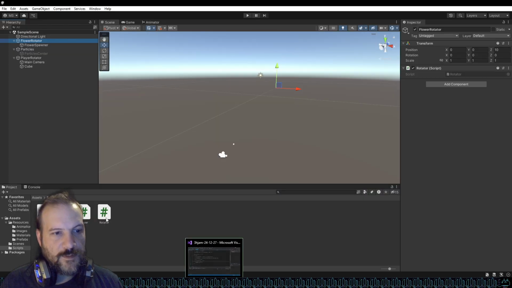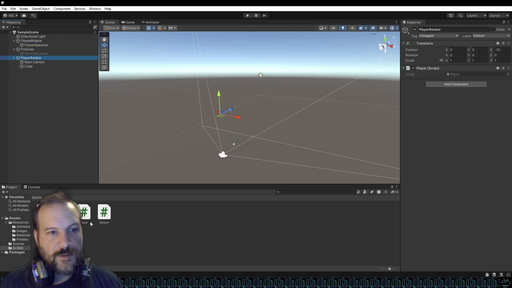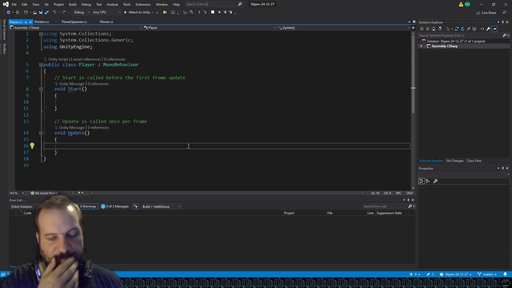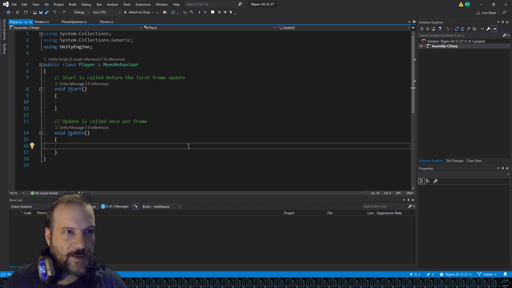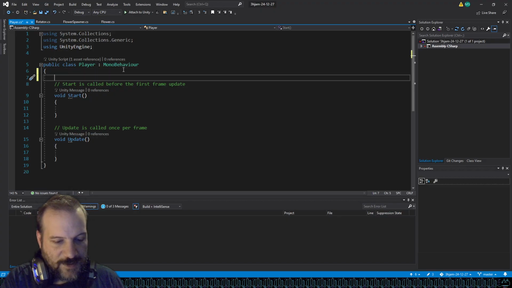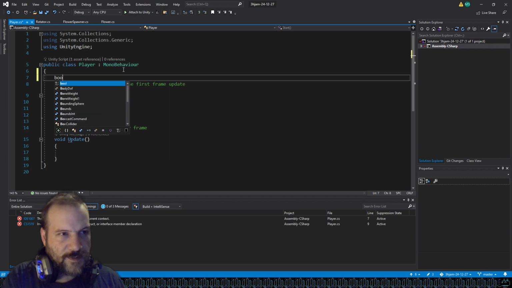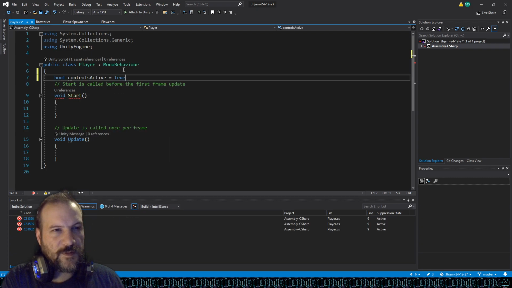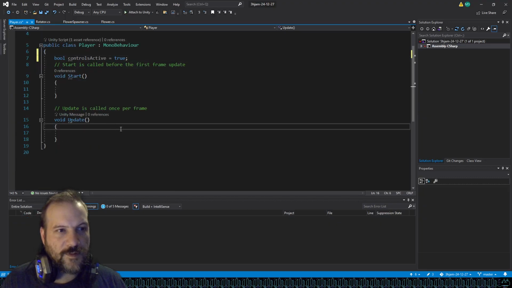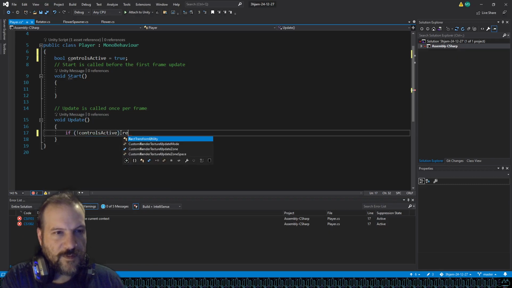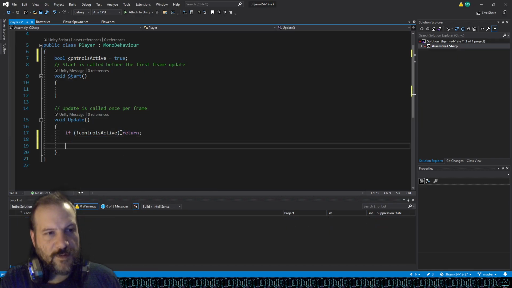Okay. Now for some actual controls. I'm gonna have to write some really ugly code.